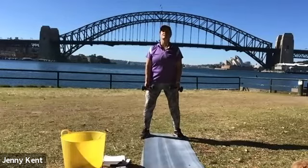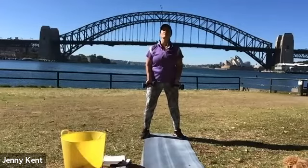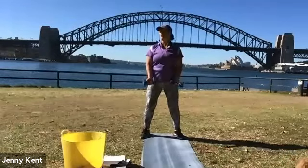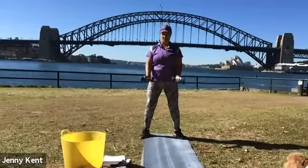Okay, so soft knees, chest up nice and tall, and let's go. So breathe out as you bring your arms up, and breathe in as you drop them down. So keeping it nice and controlled both ways, working the bicep muscles in the upper arm.